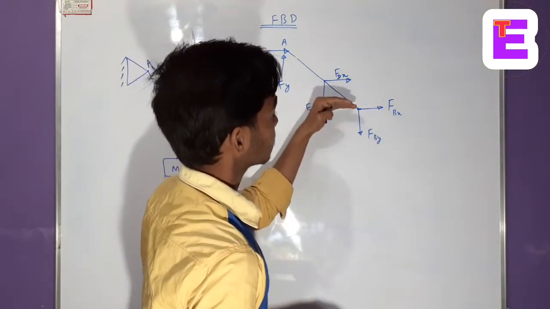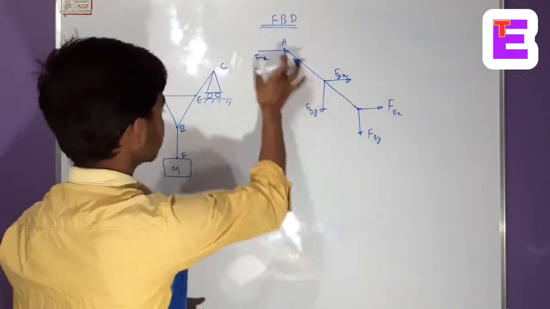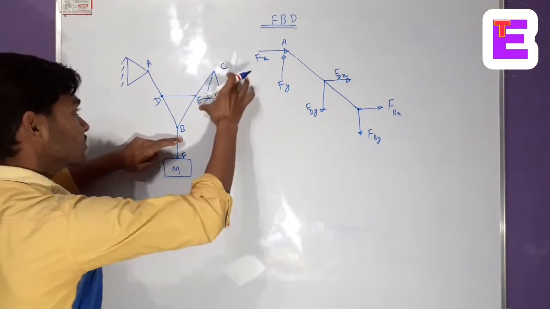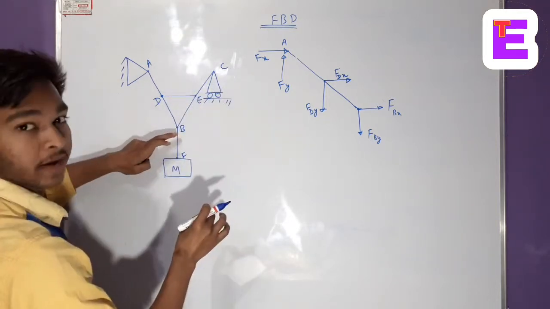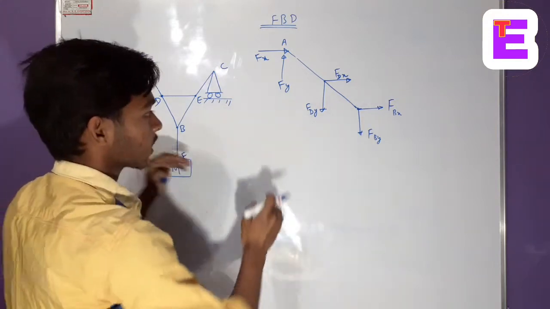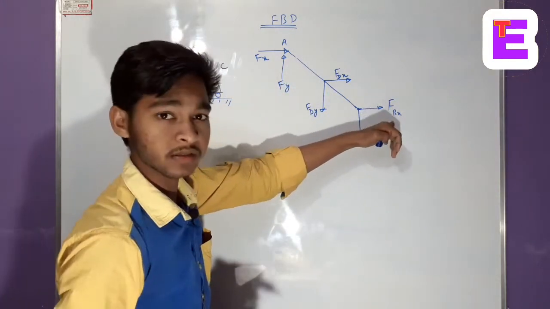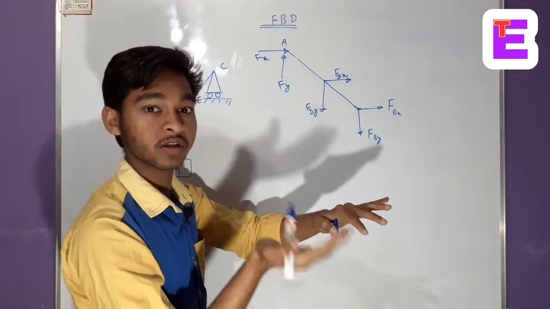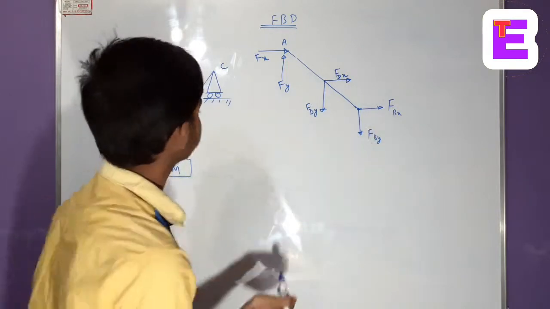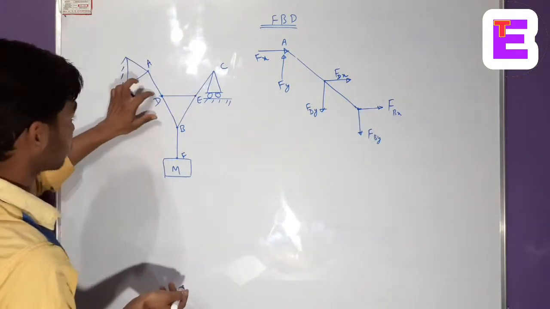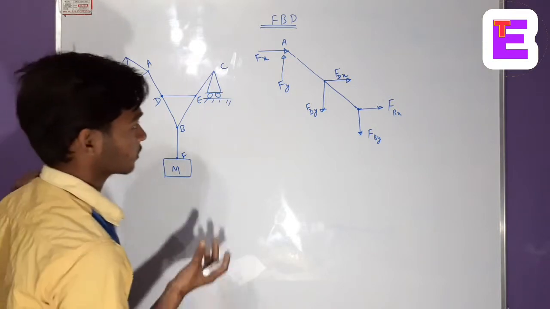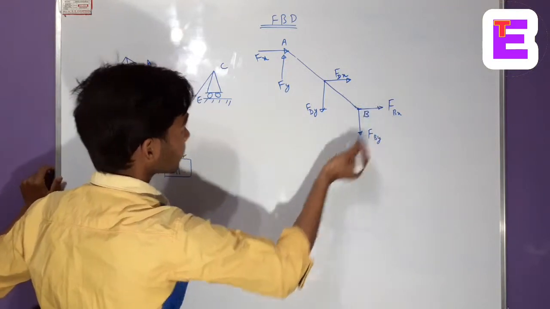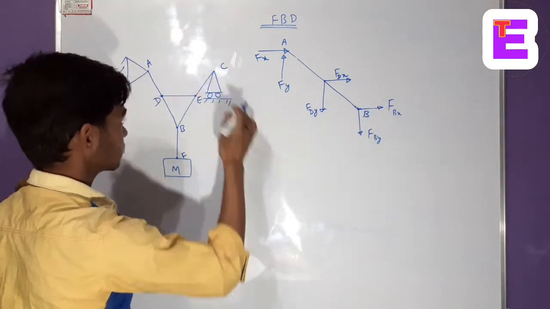I have taken the force in the right direction for this AB. Then when we draw the free body diagram for BC, we will have to take the force in the left direction, because I have already taken the force in the right direction. That is equal and opposite, as per Newton's law, we know. So that was the case, and at this point also you can do the same thing. That was for AB. Okay, now I am drawing for BC.